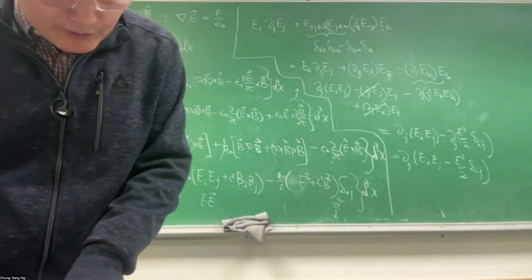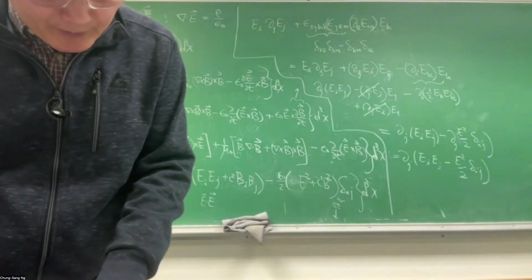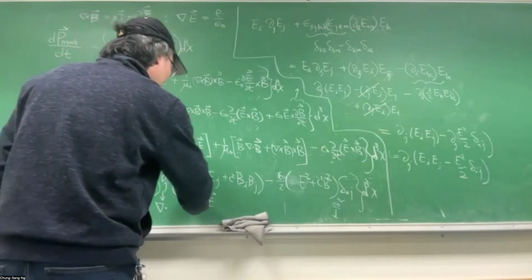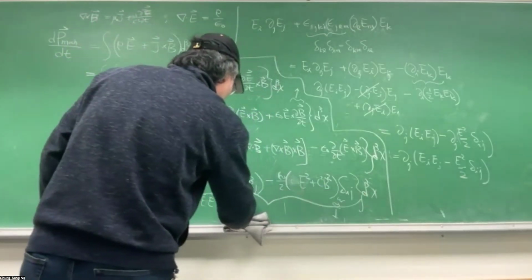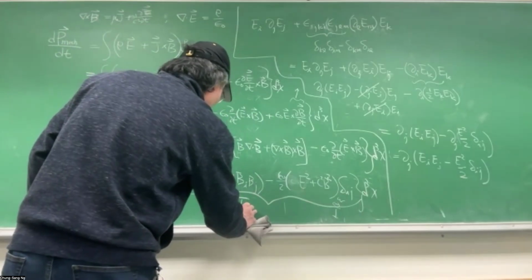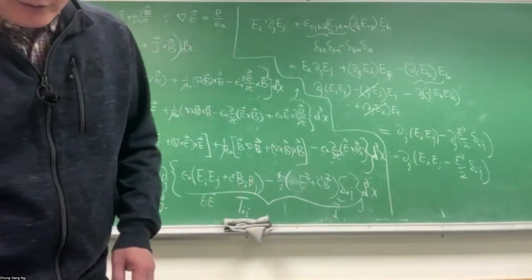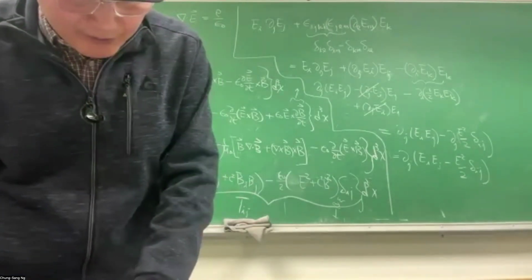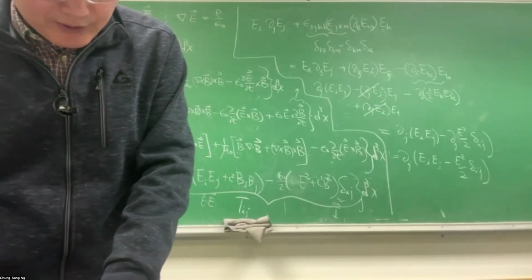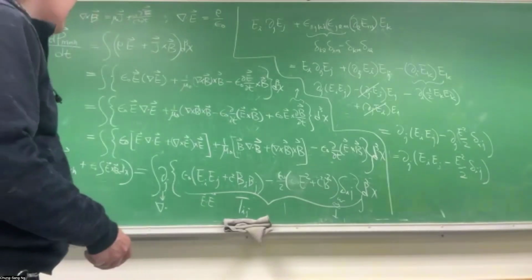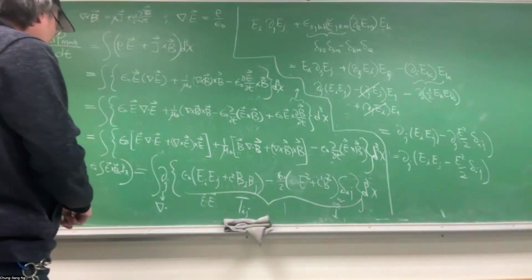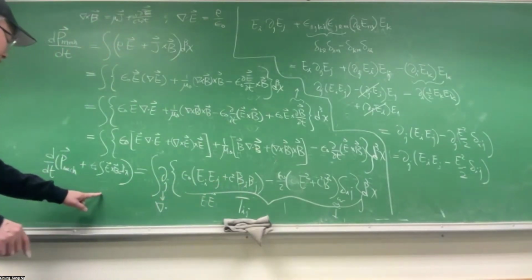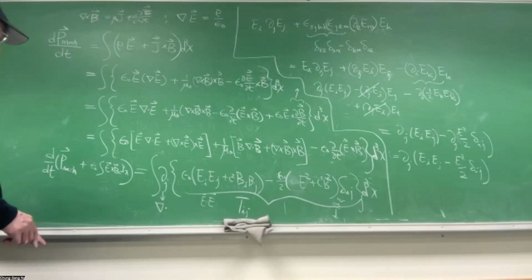And I think Jackson used index notation also. And if you use the index notation, whatever is inside this whole thing is defined as T_ij. I think Jackson used alpha beta, doesn't matter. T, and that is called the Maxwell tensor or Maxwell stress tensor. Okay, this is a Maxwell stress tensor. And again, this is after the integration. This is the macroscopic form, right?